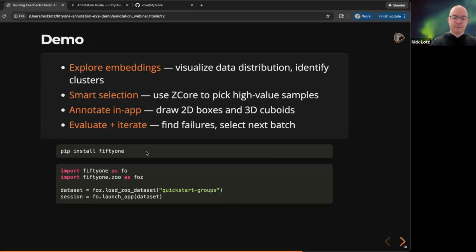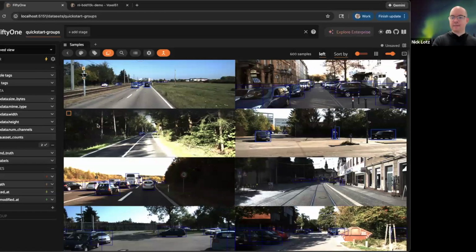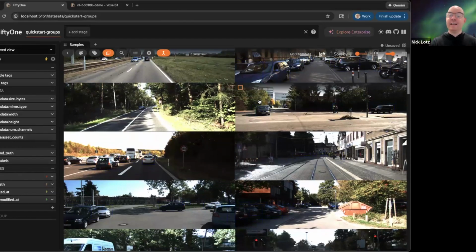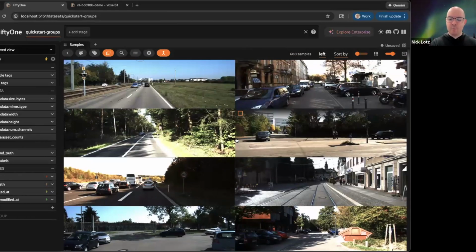So when you pip install 51 and you load the dataset, what does it actually look like? Well, give me a moment here. It looks something like this. So the 51 app launched. Here is the server. I'll switch to another dataset here and iterate on this in a moment.